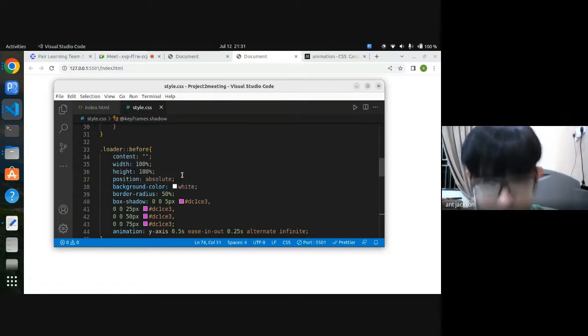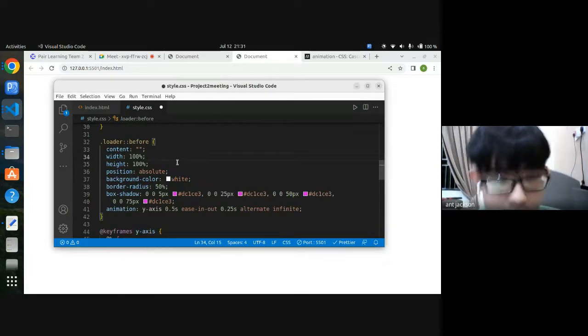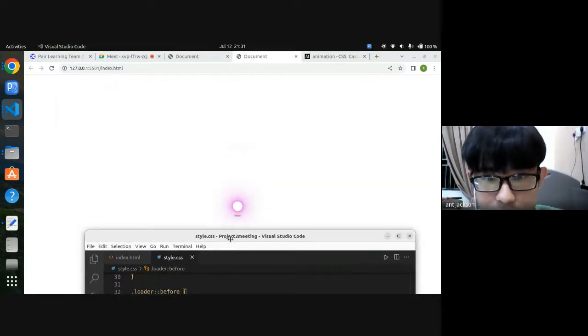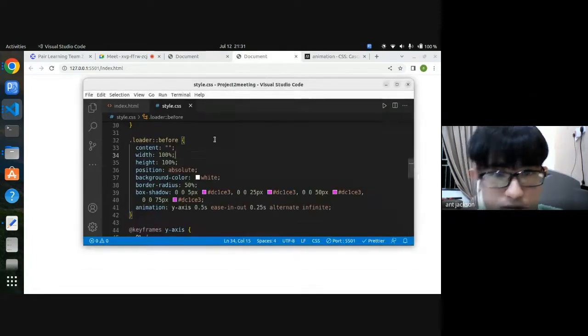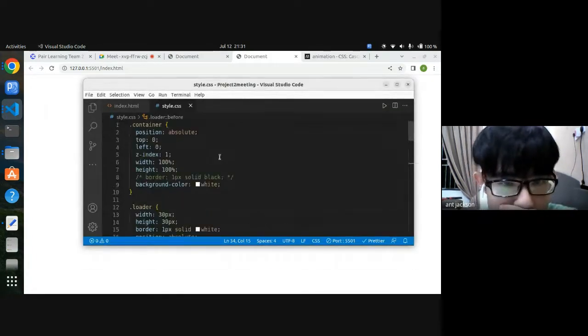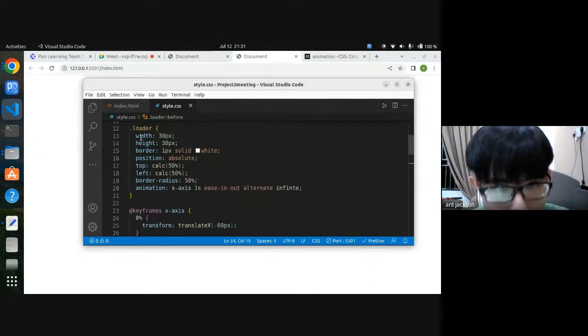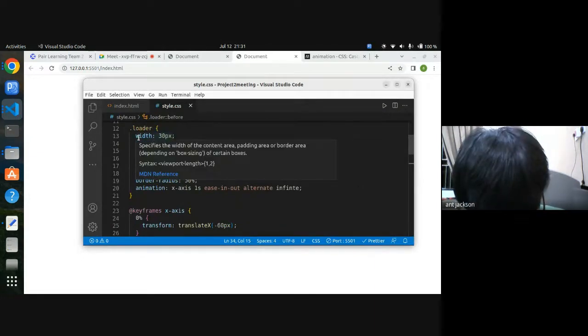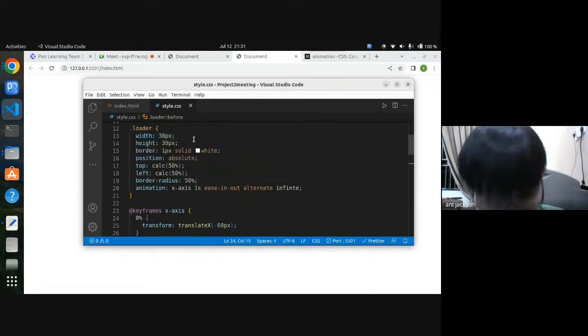It's very weird actually. It's still not working. Let's try again. Window width, height, position, top, left.